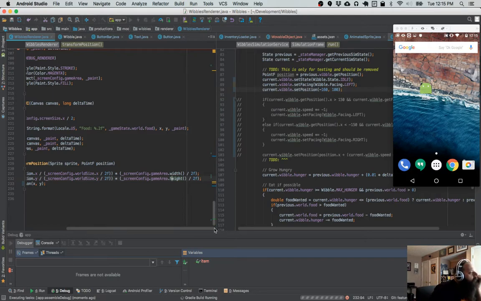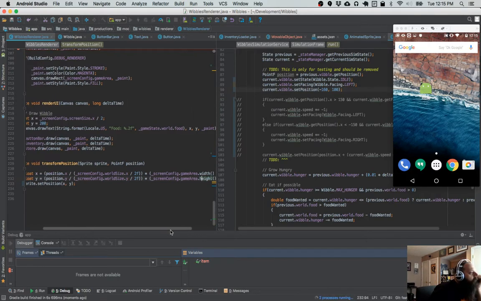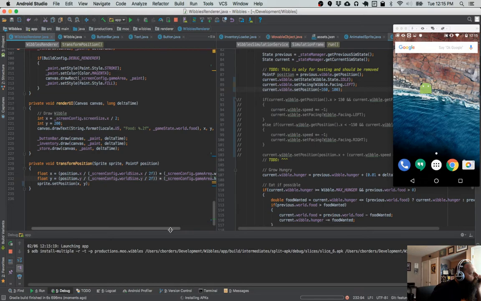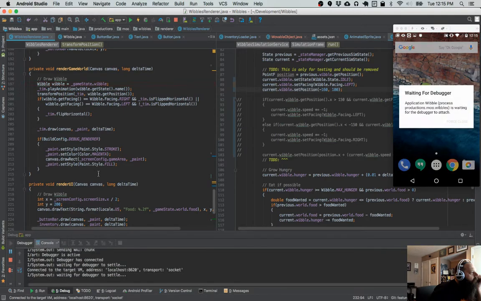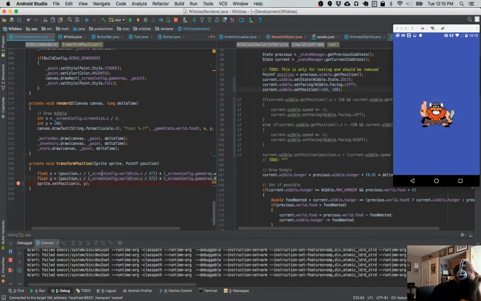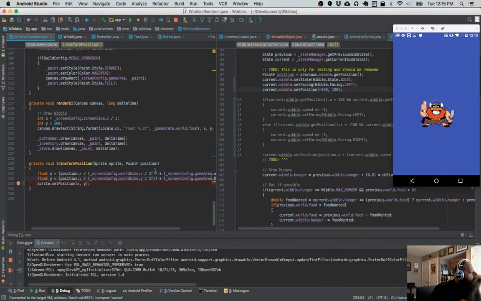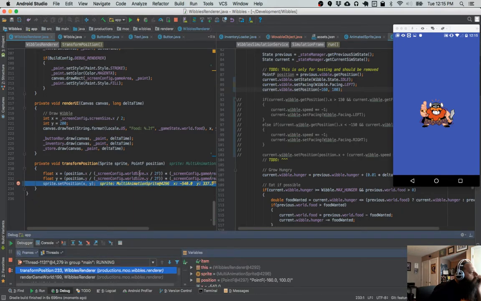It should still give us the height. Put a breakpoint there and get rid of these. Okay.